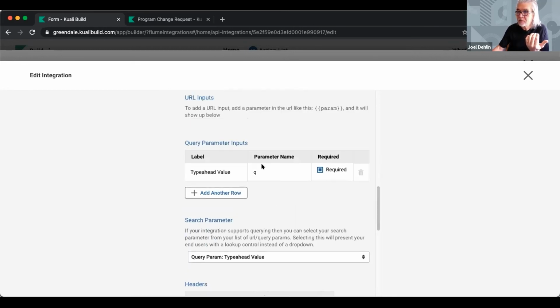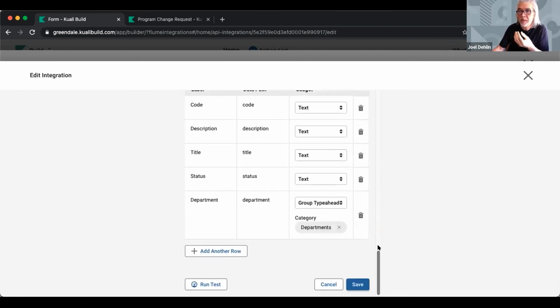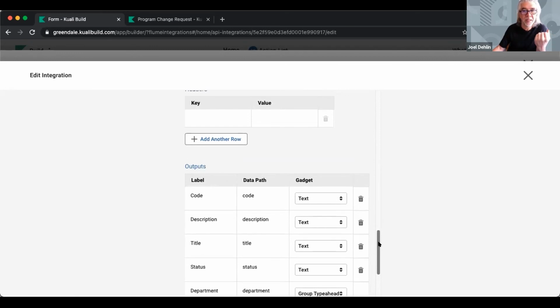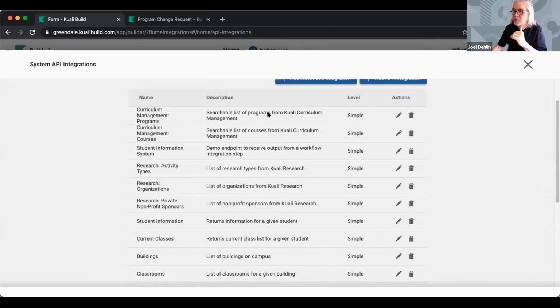And then you select what data you are trying to get back, or what data you are passing into this API. So this is all information that normally you would have to write code to do. But here you just look at the API documentation, and it doesn't have to be a programmer, but it can be a programmer, who comes in and creates this integration. And now the integration is available to be used.